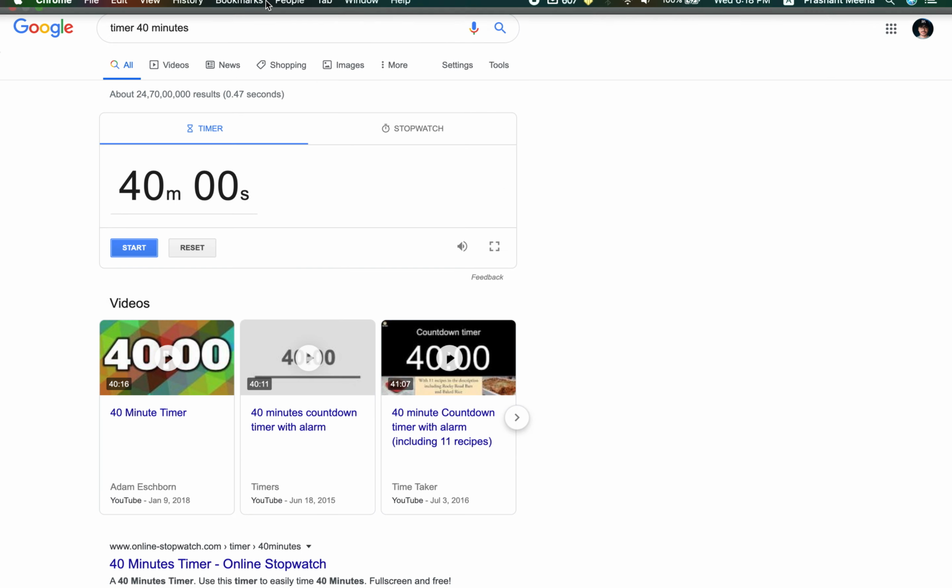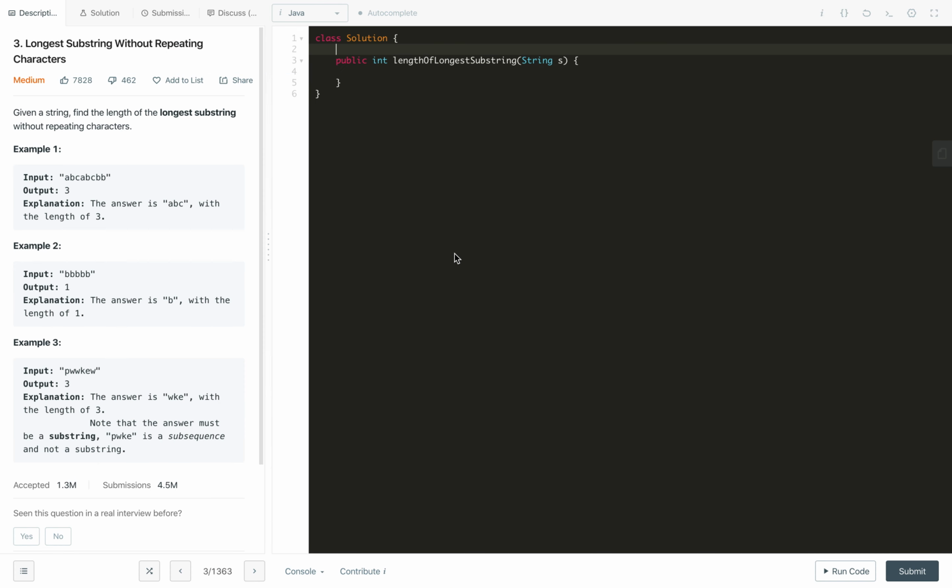Now you can also think about why it would be like this. In the case of subsequences, for each element in the string, let's take the string as A, B, C, D, each of them has two choices.